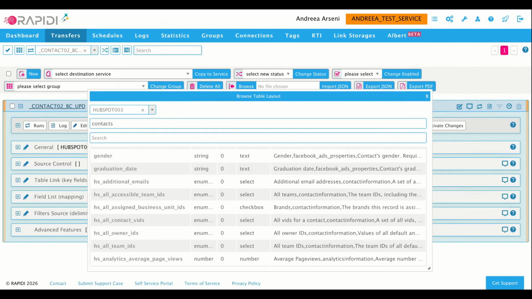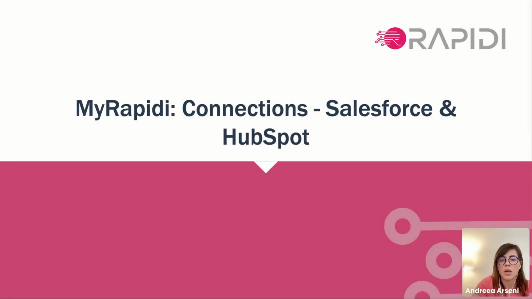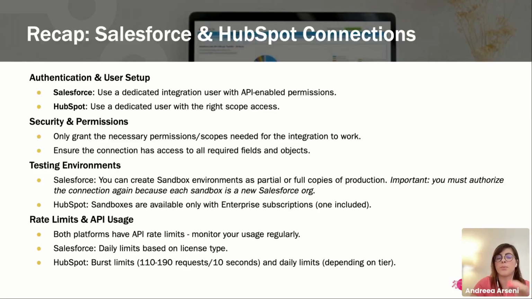Let me see here. We'll go back to our recap. Okay, so what's really important here is that you use an integration user. Very important, because we have seen situations where customers would use their own Salesforce access, and then when that person would leave the company, the integration would break, basically. So that was not great. So in that case, just use this integration user. You have it included by default. You don't have to pay for it. You just need to assign permission sets to this user, and then you are good to go.